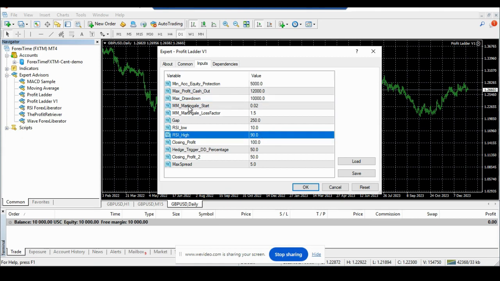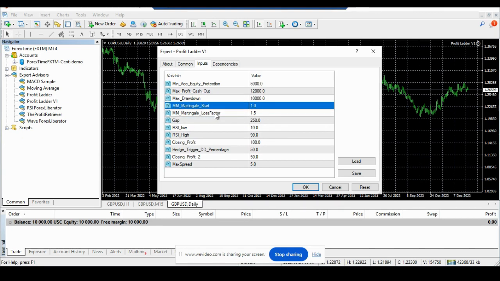Okay, so then you can say my initial lot size. Where do I want to start? Do I want to start with a lot size of 0.2? Do I want to start with a lot size of 1? I'm rather going to tell you the lesson on lot sizes is in the Forex Expert Secrets program, and you can go and have more understanding of what lot sizes are. Just remember your martingale start is the initial lot size. Let's just make that 1 for now for argument's sake.